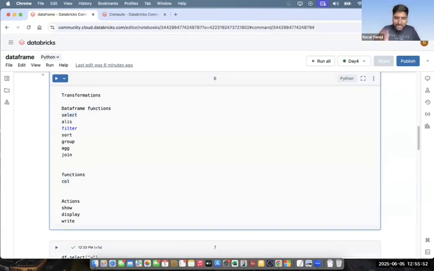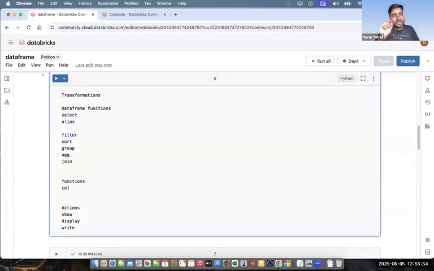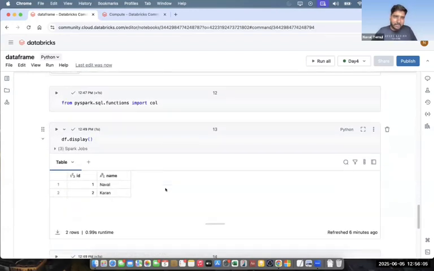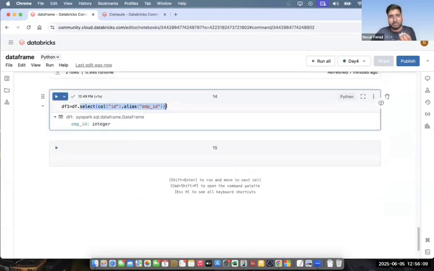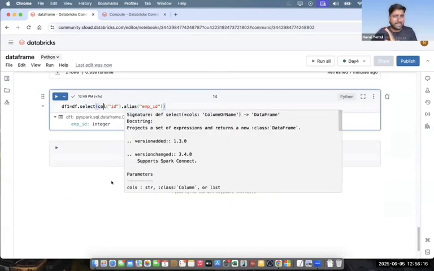Now I'll show you one beautiful DataFrame function for renaming a column called withColumnRenamed. A few people might say we have already renamed it using select. But in select, we have to use col and then alias on top of that, a very lengthy process.